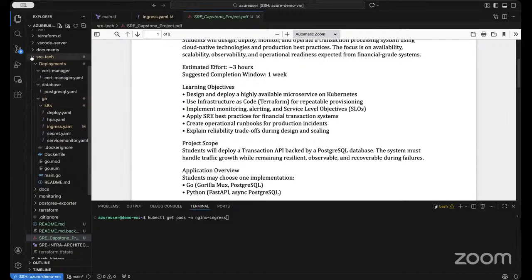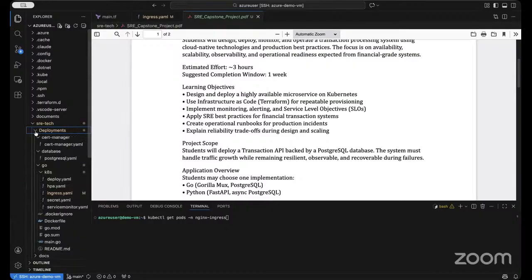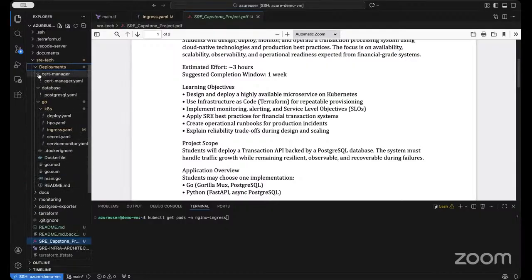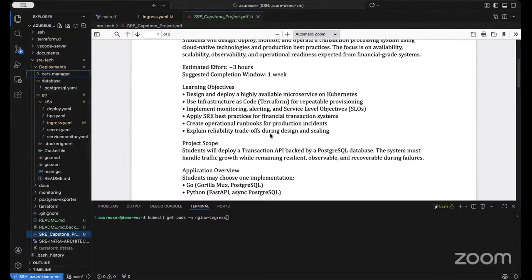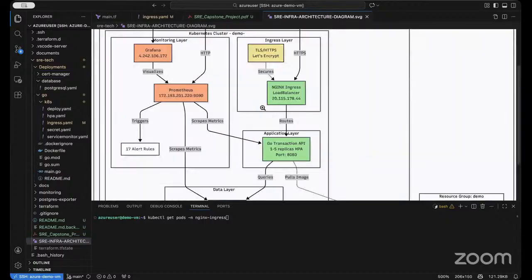Okay. So you can consider this SRE tech here as our root project folder. Within this folder, we have the deployments folder. Then think of it from various layers within our architecture. This is something I think I already showed you previously.